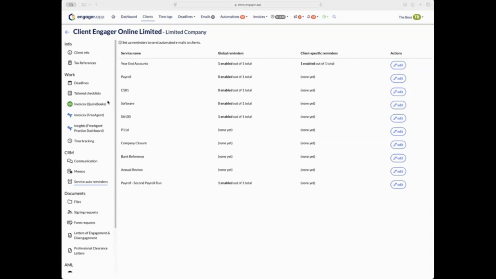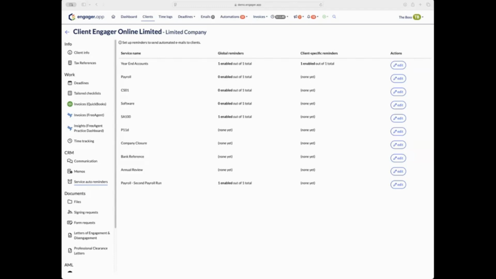Now you could put in a certain amount of days instead of whole months, but what we would suggest is if you do 9 months, the system doesn't look at how many days are in those months, it just looks at how many months there are. So if I want to send something out 9 months before a deadline, I'll just go 9 months, and it then looks at, right, 9 months back from here is here, rather than counting days, because that may change year on year because of the leap years.